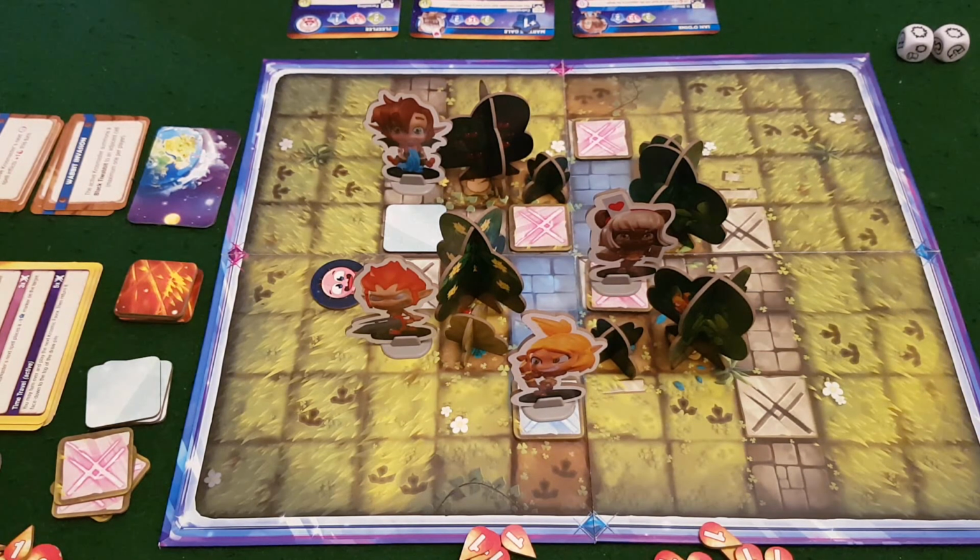Krosmasters may not be moved into occupied cells. Okay, so I can't. Presumably you would just not. I can't move onto the ice because then I'd bounce into you.